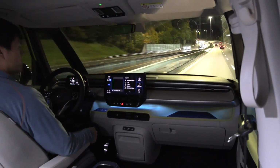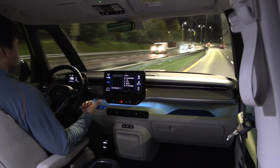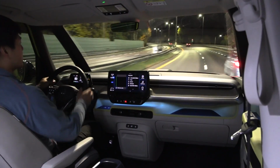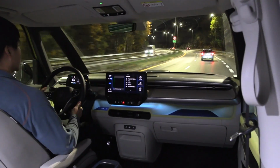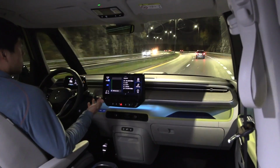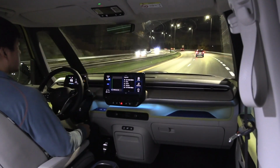So what the heck? Now it looks like I'm hugging the left lane, but that's because the guy to the right sped up. So let me brake a little bit, get him past me. Oh man, did I ever complain about bad Norwegian drivers? No. Okay, let me just stay behind him. So I don't know how they tune it, but at least I like the ride of the ID bus.